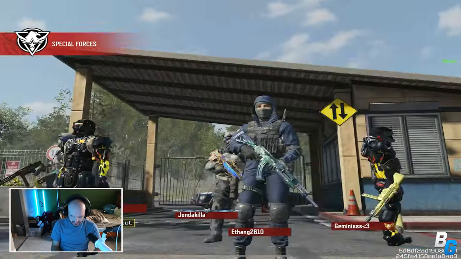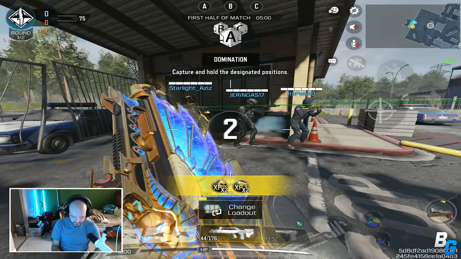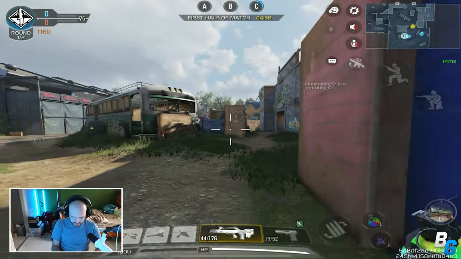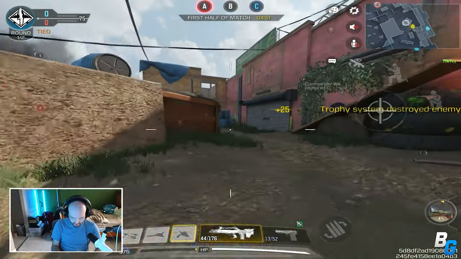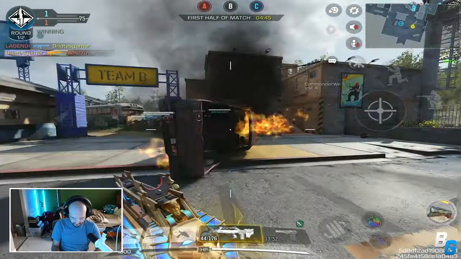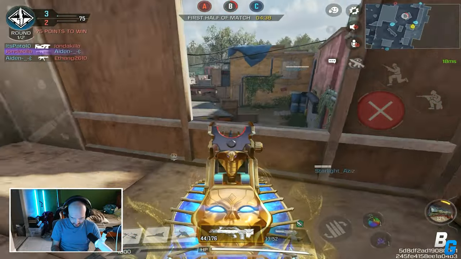Okay, onto a domination and rush. Finally, a map that I actually know. Domination. All right. We got two teams in here. What's up, guys? Let's go. Let's freaking go. Get that nade. Put that down. Oh, hit marker. 3, 2, 1. Dead. I should have figured someone would go up there, but I didn't act on it. That's the problem. Also, I'm up there.